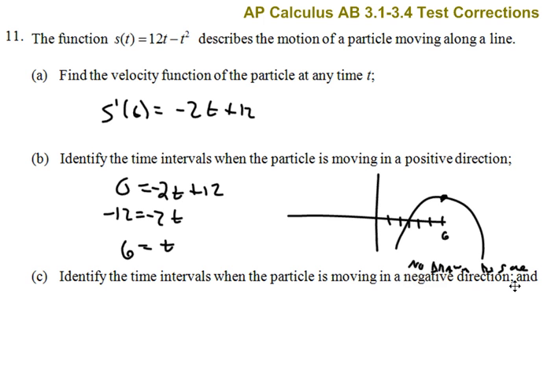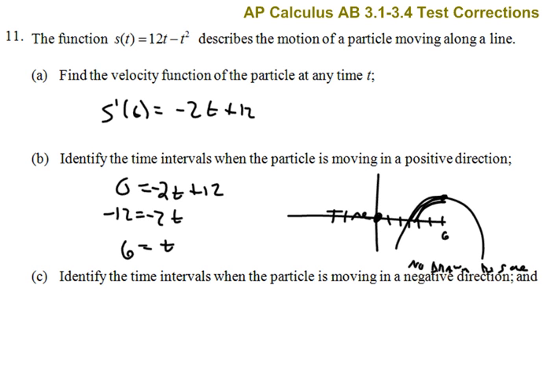And that's for Chris right there, because I know he would probably say, wait a minute, it probably doesn't even know. I mean, I know it doesn't cross right here, but what I'm just trying to tell you right now is that this 6 represents the x-coordinate of our vertex. It's our maximum, right? So if we're looking to identify the positive intervals, does it make sense that if this x-axis is our time, then it's only going in a positive direction starting from 0 and then going up from there.